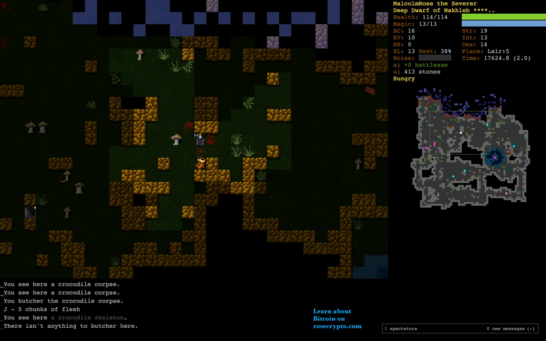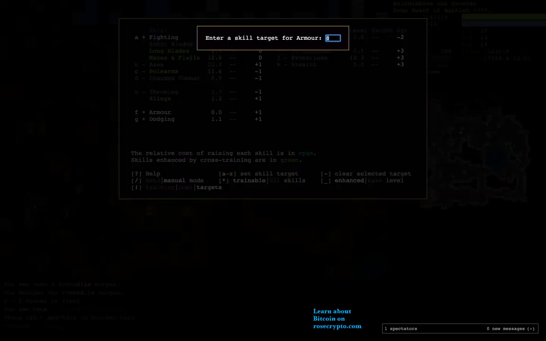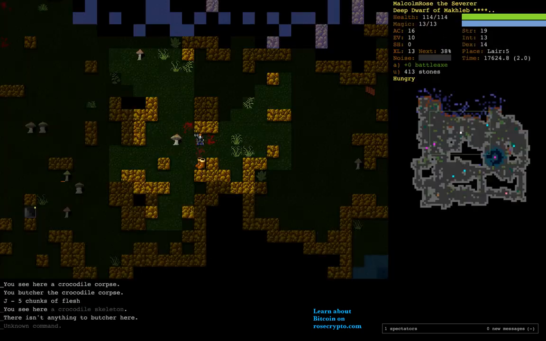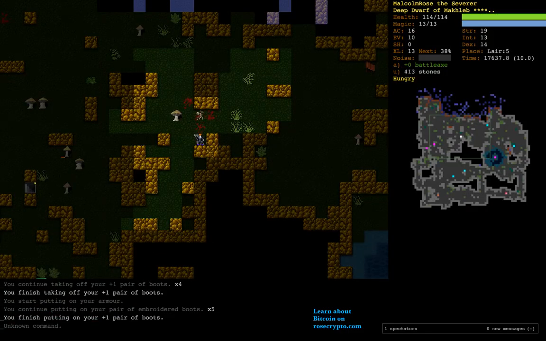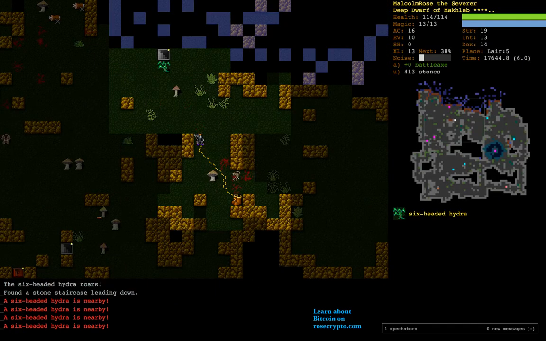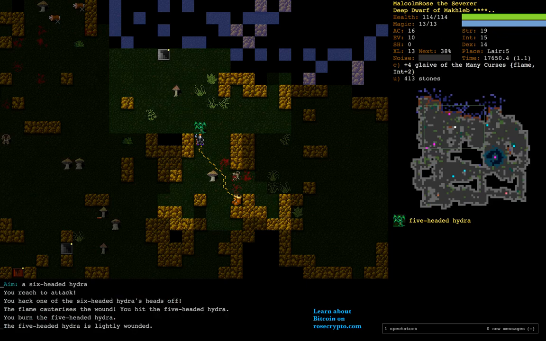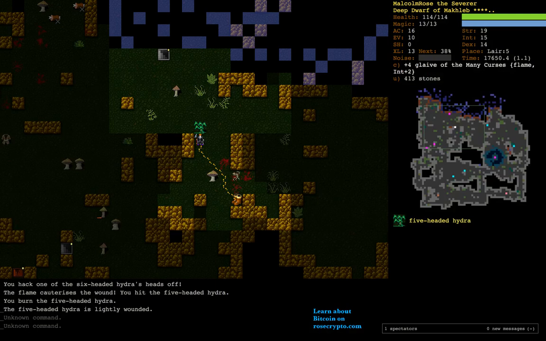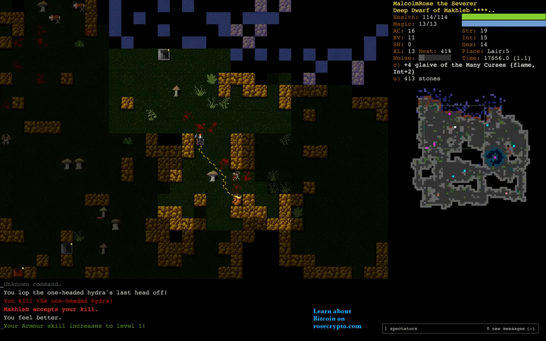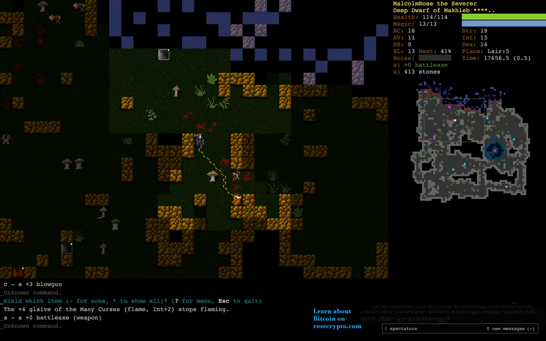By the way, I don't know if I mentioned this, I am into lair on axes and I've been training fighting. In fact, we should take armor and dodging to 5 at least, taking fighting to 10. Pair of boots. Just another +1, we can drop one of those. You hack one of the 6-headed Hydra's heads off. 1.1 speed with this thing. Remember, we're getting a little bit of cross-training on the polearms, so we can just melee this dude, taking off his heads one by one. Easy enough, right? Very nice of the game to give me a flaming weapon, even if it's not an axe.